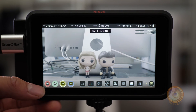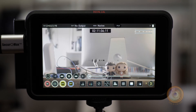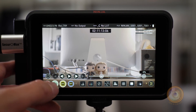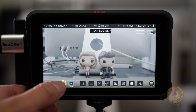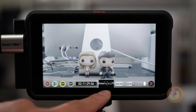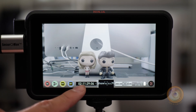Now we've got record, which will record straight to the SSD you put in. We've got playback so you can see what you've recorded — when you hit this button it goes to a black screen and then comes up with the last shot you took. You can pause it, and to go back to the menu just hit record again and it'll go back into record mode. For monitor mode, this is when you're getting ready to shoot. Hit monitor and you've got your audio levels, your waveform monitor, your battery indicator, the amount of recording time left in the corner, and your timecode down at the bottom.